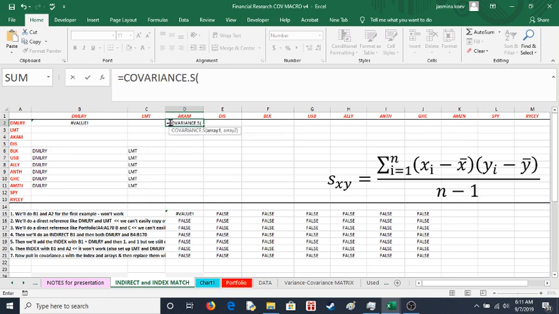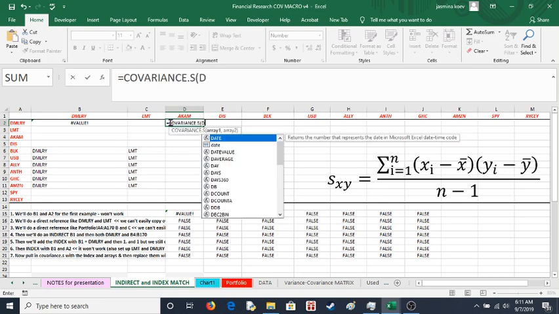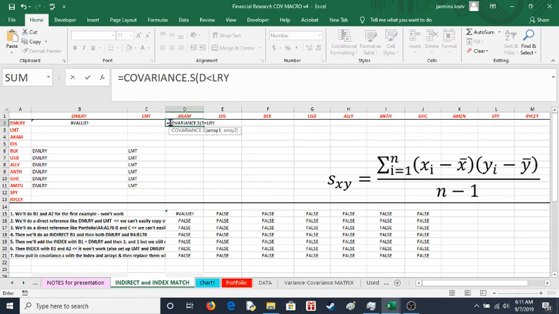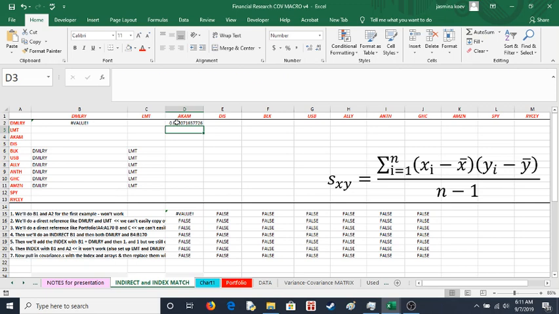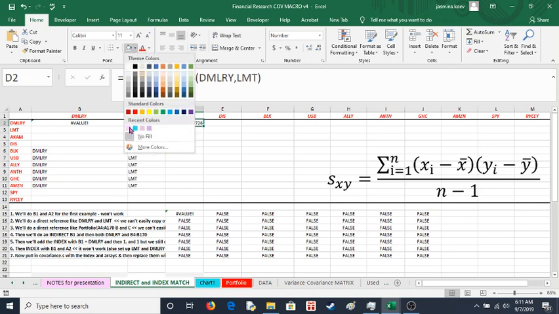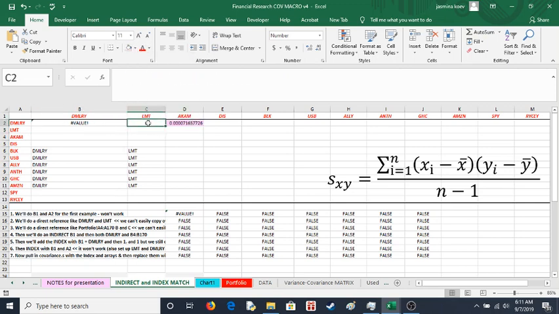Covariance, I'll just do DMLRY, and let's do the Lockheed Martin calc. So I'm looking to see this value to get me going at minimum over here. Going back to these arrays, beginning with INDEX, I'm basically pulling in some sort of an array, and it knows that it's pulling in this Daimler array.